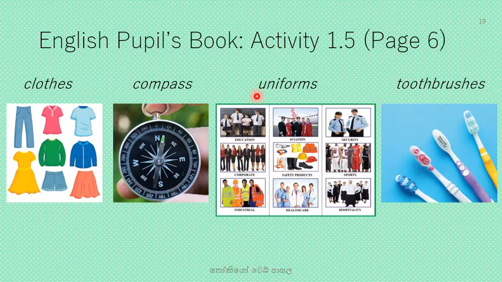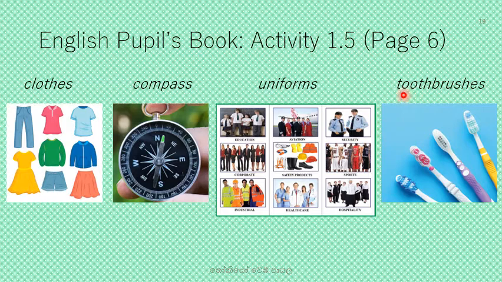The next word is uniforms. So whenever somebody says uniforms, you might be thinking it is the school uniform. It is not. So uniform means a generalized word which we can use for any formal wear which is designed to be used in a particular institute. As an example, here, aviation, that is related to the aviation industry. So we know the air hostess are wearing the same uniform. Likewise, the security personnel wear the same uniform. Likewise, there are different uniforms related to different professions.